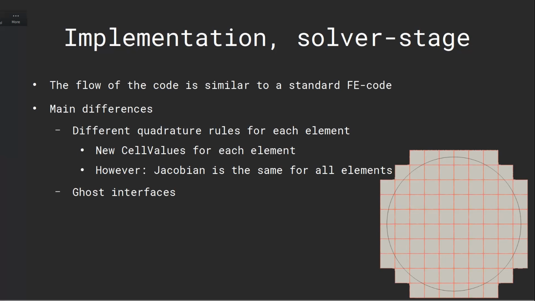So the only thing you have to do is, when you assemble the stiffness matrix and get to a new element, you have to create new cell values for that element. Another neat thing is that since all elements are the same size, the Jacobian is the same for all elements. You only have to re-init your base functions once. It doesn't take that much time, but it's quite neat.